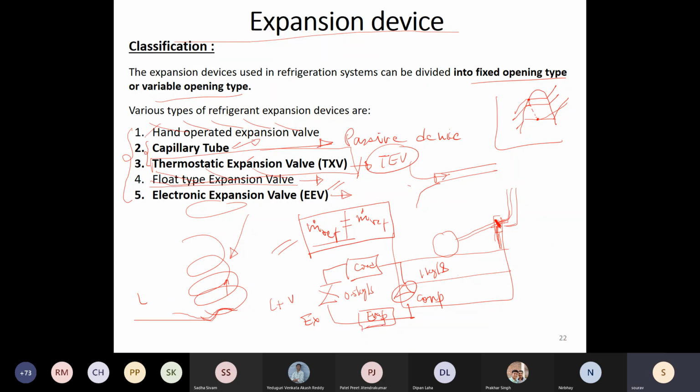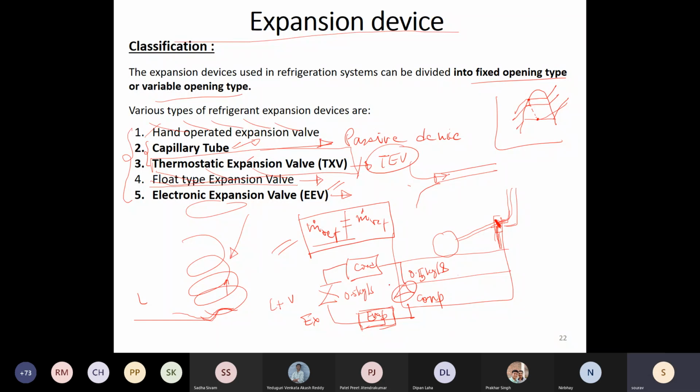then you will have your evaporator pressure going down significantly. Your evaporator will get starved of refrigerant. So the condenser will start to get filled up with liquid refrigerant and the evaporator will become starved. And the other scenario where your compressor is demanding only 0.5 kg per second and your expansion valve is giving you 1 kg per second, then you will have your evaporator getting flooded and the condenser getting starved. So you don't want these scenarios to happen.